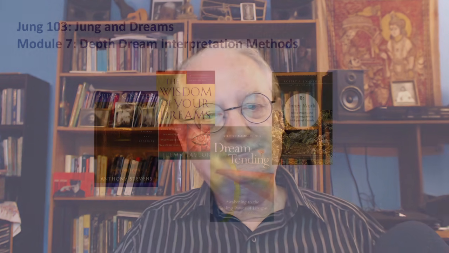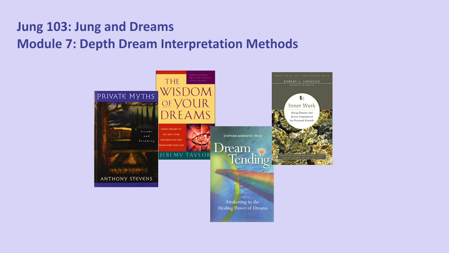We'll use his model very much in trying to understand the importance of dream images when they relate to trauma, and how trauma can interrupt the typical developmental phases of the individuation process, and how the healing of trauma can help to facilitate that continuing, ongoing individuation process. So in Module 7, we're going to look at a number of depth dream interpretation methods.